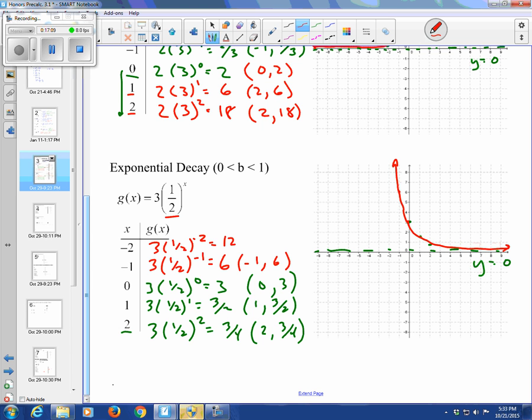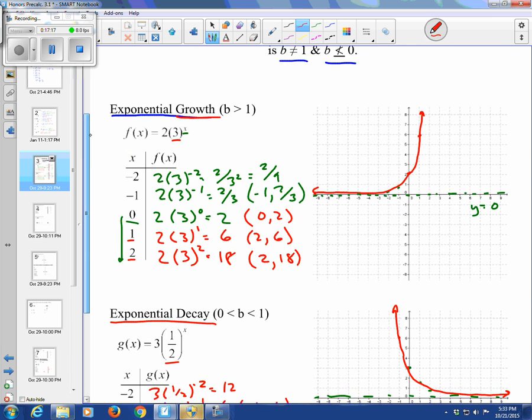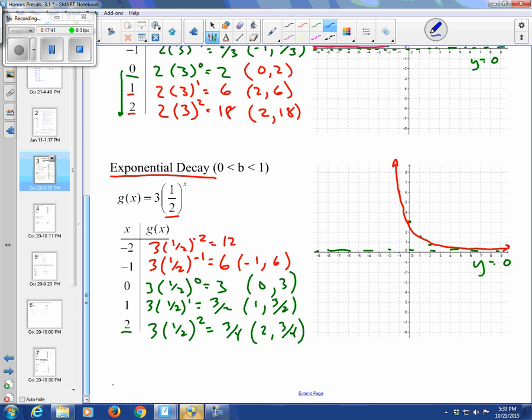Right here, we can see why this is exponential decay, right? As we increase our exponent, we get smaller and smaller outputs, right? And we can see why this is exponential growth. As we increase our exponent, we get larger and larger outputs. So right here, what we want to think is that the base greater than 1 gives us exponential growth, and a base in between 0 and 1 gives us exponential decay. And in both cases, we're seeing a horizontal asymptote in one direction. So exponential growth, we've got that horizontal asymptote going out to -infinity. Exponential decay, we've got that horizontal asymptote going out to +infinity.